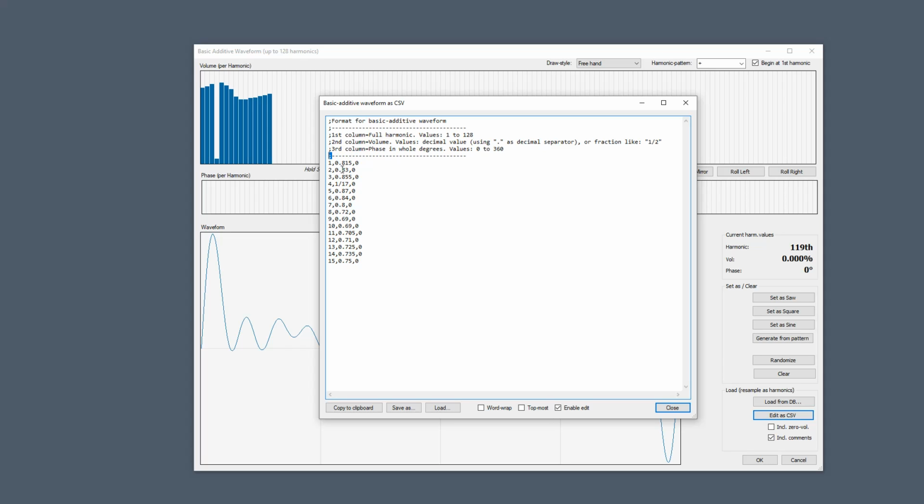The second column, and that's what comes here after the comma, it contains the volume, and the volume can either be displayed as a decimal value or it can be displayed as a fraction. In this case, you'll see the first three values. We have the volume expressed as a decimal value, but in the fourth line, it's listed as 1/17, means it's 1/17th of a full volume. And you can enter as both.